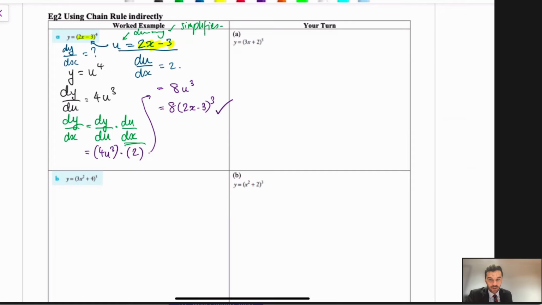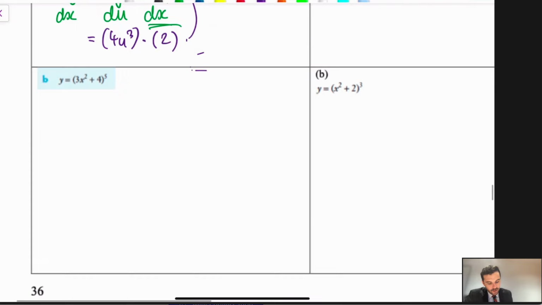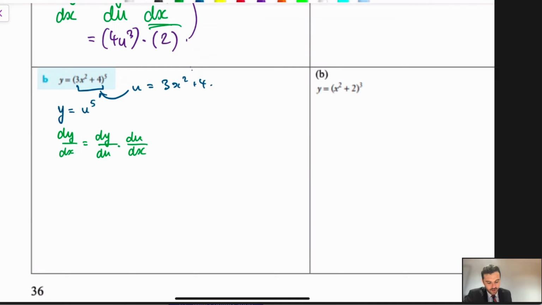Okay, now I'm going to do the one below, and then I want you to have a go at the your turns there. Okay, so here we go once more. We want to simplify this problem. So I'm going to call this bit here u is equal to 3x squared plus 4x. Next step, restate. It's now just simply u to the 5. And now let's use our chain rule. dy by dx, which is what we want to work out, is dy by du times by du by dx. dy by du, we can see this is our y is equal to u to the 5. If we differentiate that in terms of u, it's going to be 5u to the 4 times by, and then du by dx, which is over here, is going to go to 6x.